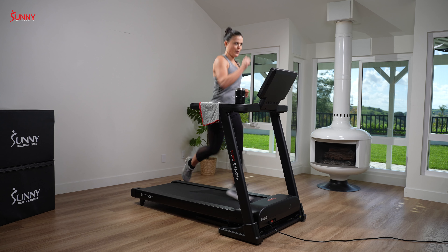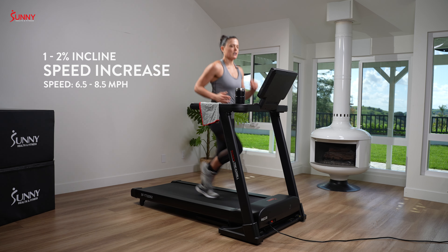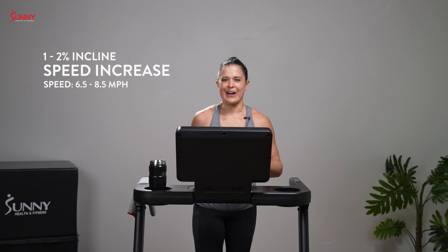We have ten more seconds here — stay with me. Breathe in through your nose, out through your mouth. Watch those arms — back to front. And take it down. We are on a water break. Take that water — not a request, a requirement. Take that water, always drink your water. We only have 20 seconds left. I know these are quick recoveries, but think about running four miles and then only having four hours off. So you have it easy — this is just an intermediate. You got it.